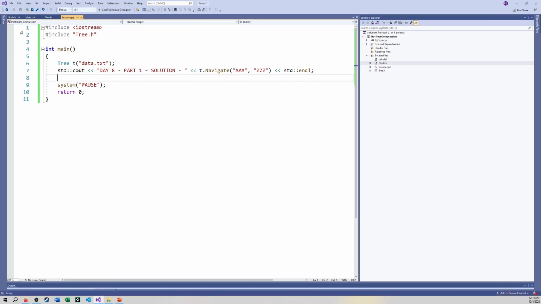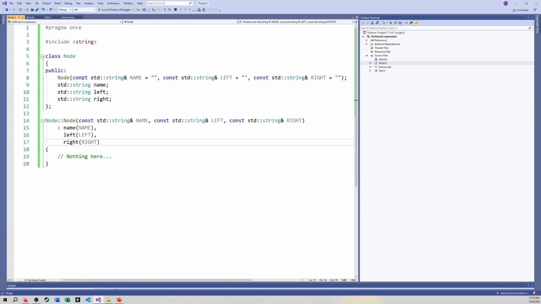And so I'm going to need nodes for this to work because I'm basically creating a binary tree out of this. For every node, we keep track of its name and where it goes to the left and where it goes to the right. And I definitely did not keep track of node pointers and all sorts of stuff like a true binary tree. I just kept track of the string values. Forgive me, it's good enough for what we're trying to accomplish here. It's the same basic principle as a binary tree, but we don't have to worry about newing up memory and doing all sorts of extra stuff.